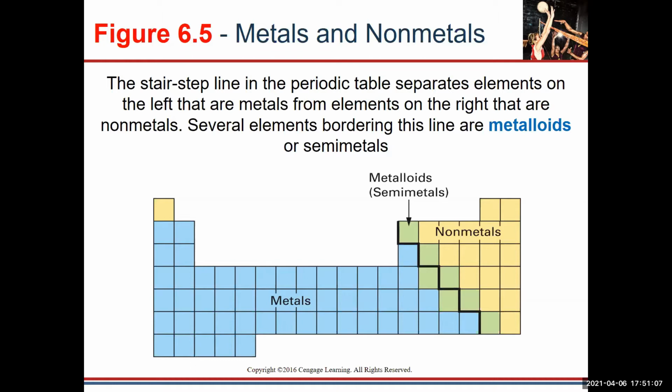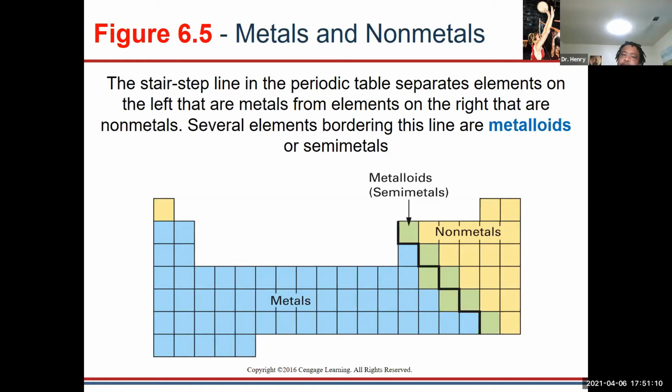Not nonmetals. Metals, because they're on the left. Remember, metals are going to be positively charged, because of where they're located. They want to get rid of electrons to be like noble gases, so they're going to be positively charged. And that means our nonmetals are going to be negatively charged. Okay? Good, bad, ugly? Great.